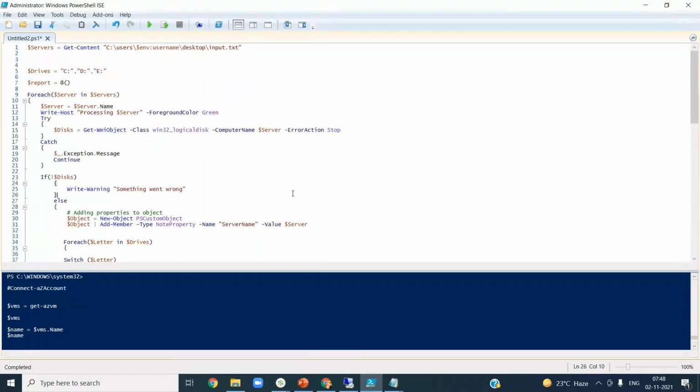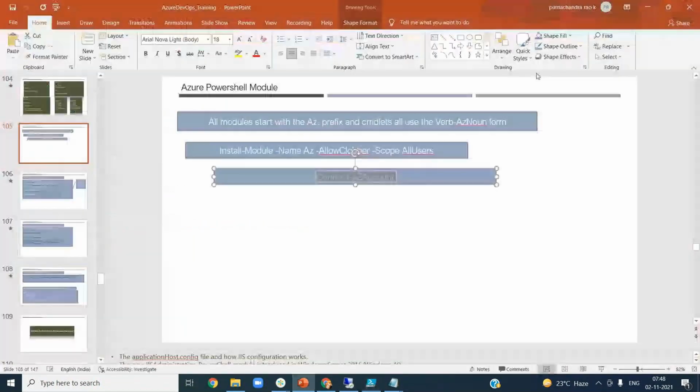Thank you. So just remind me after this so that I'll put all this in my D drive and share it with you, the PowerShell commands and the scripts that I used. Okay, sure.